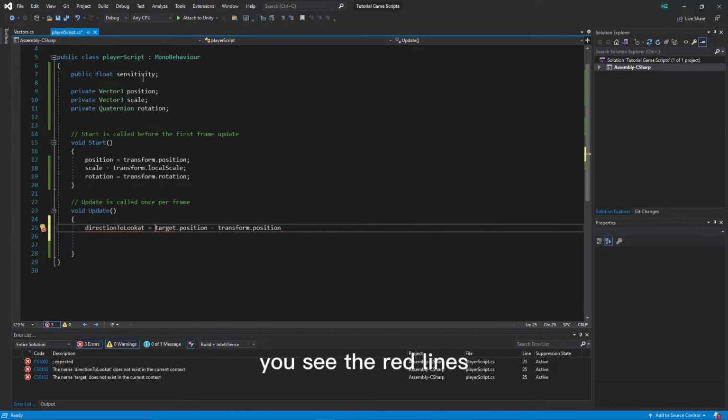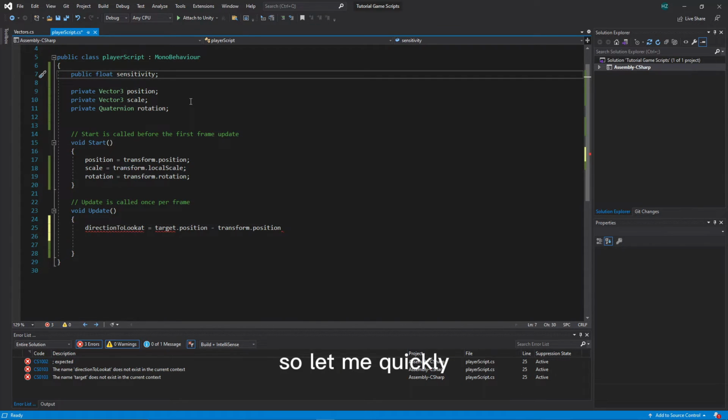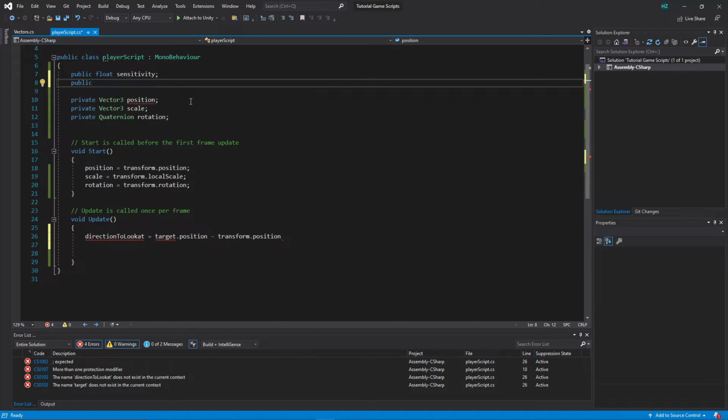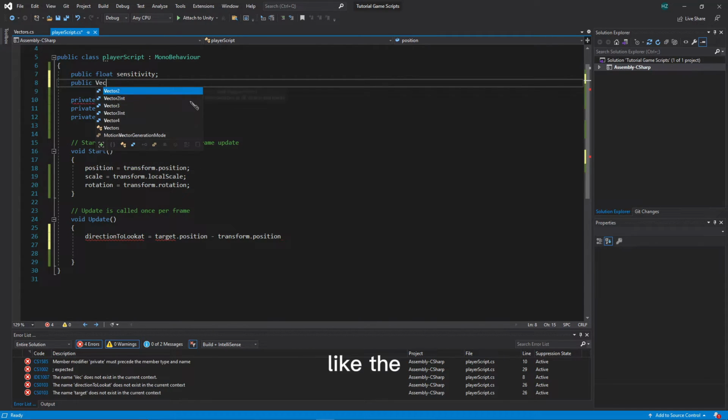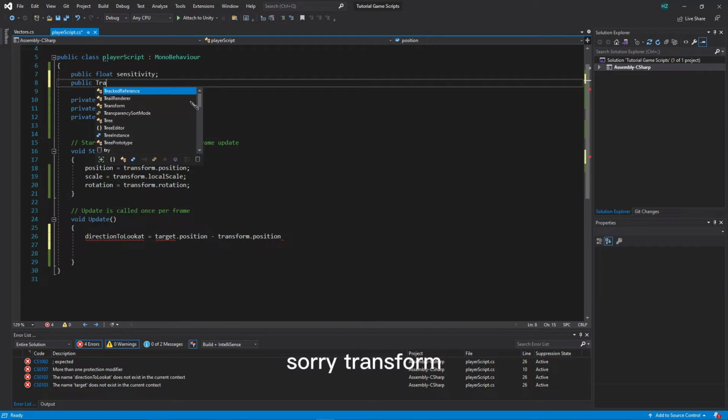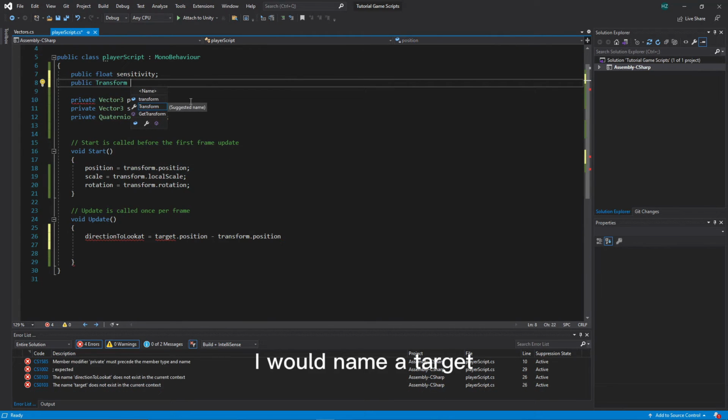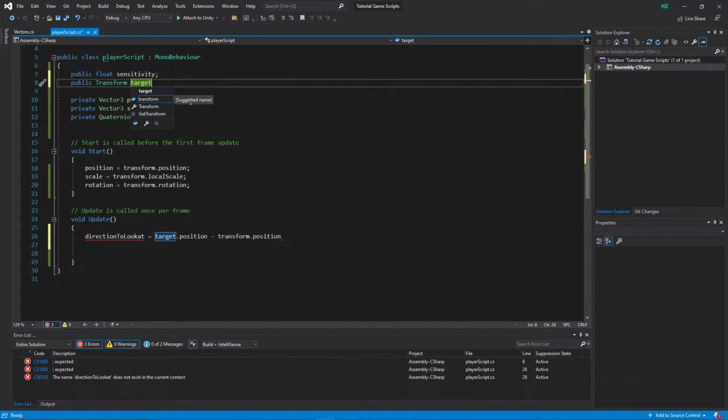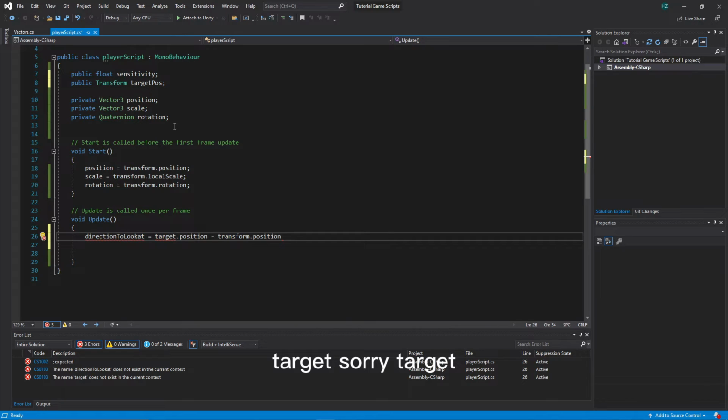You see the red lines because I haven't set any of these variables here. So let me quickly set a transform. I'll name it target pose, and that's gone. And target.